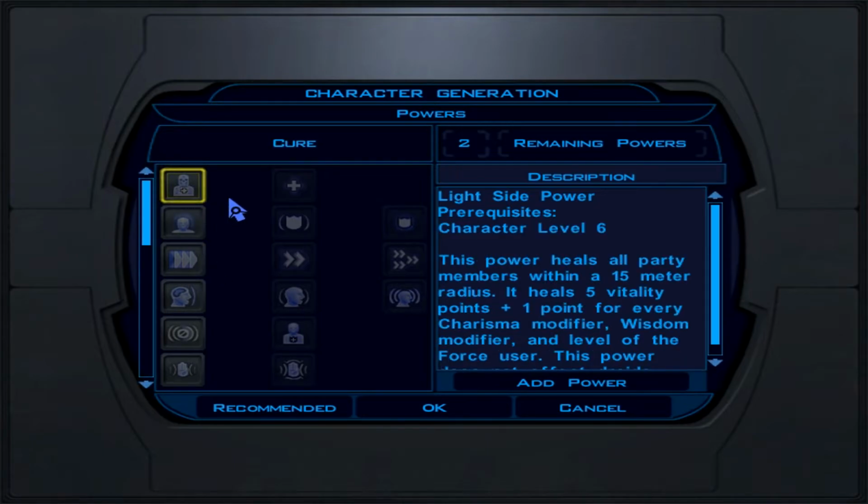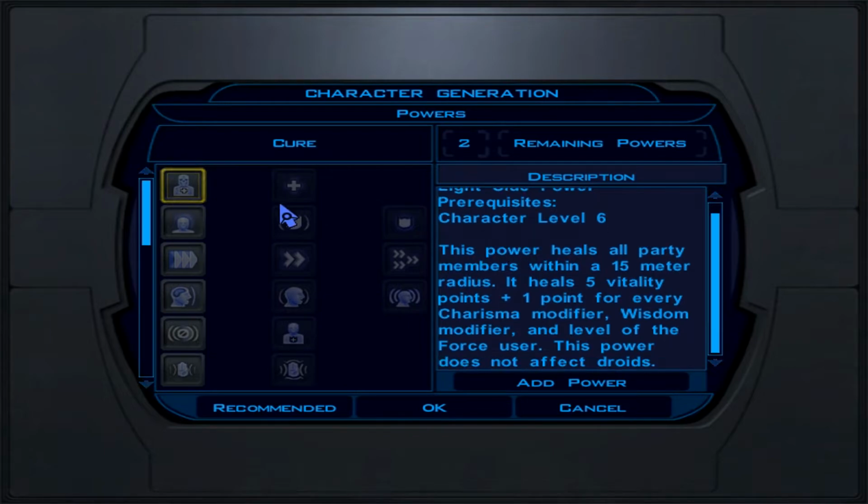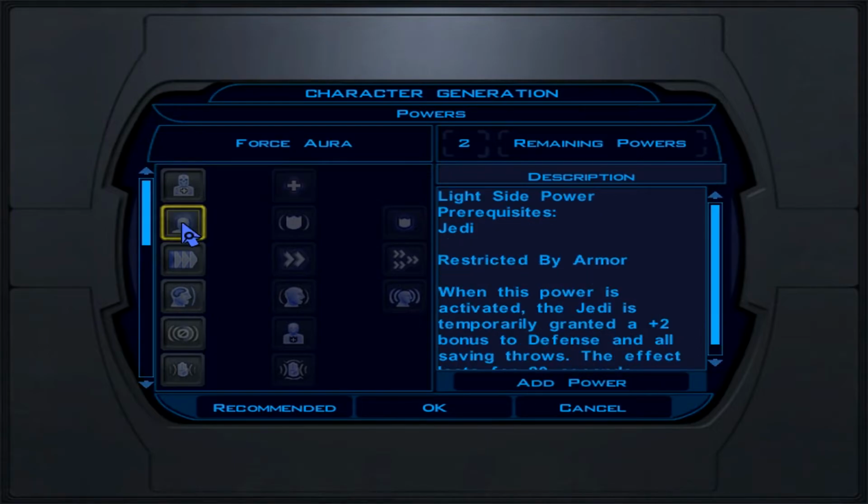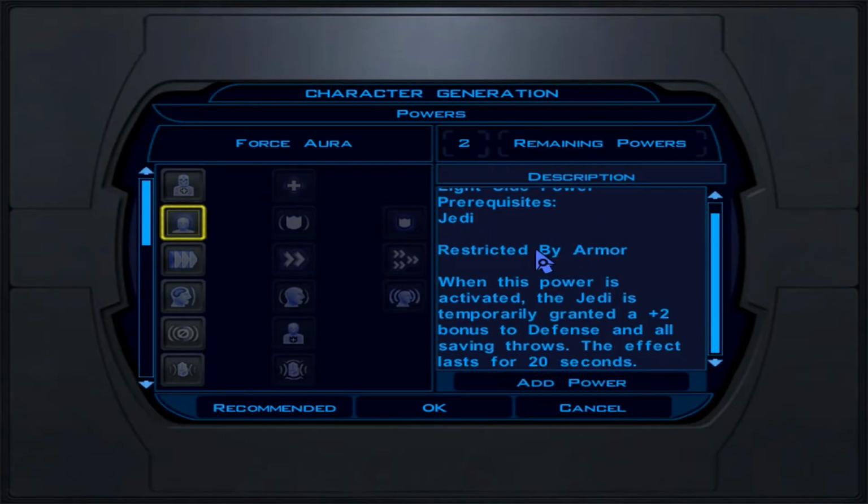First of all, Cure. This will heal 5 vitality, plus 1 point for every charisma modifier, wisdom modifier, and level of your Force user. Great healing to have. Get this first or second if you're a light side Force user. Heal. Now, this one does 10 vitality, plus the same thing: charisma, wisdom, and your character's level. And also this cures poison. That's the upside. Both healing lines do not cure anything else. I'm going to say for Heal itself, get it for a Jedi Consular, but not the other two. Tier 1's fine.